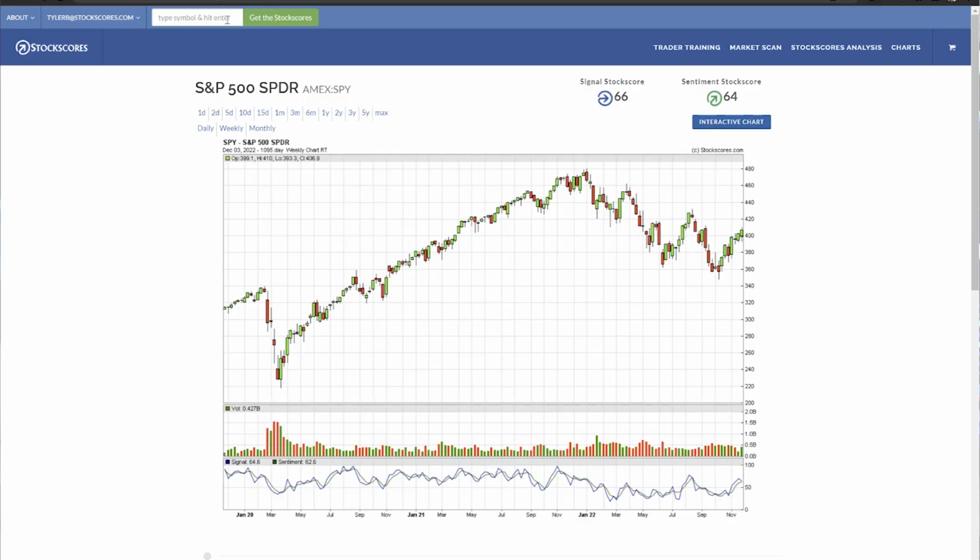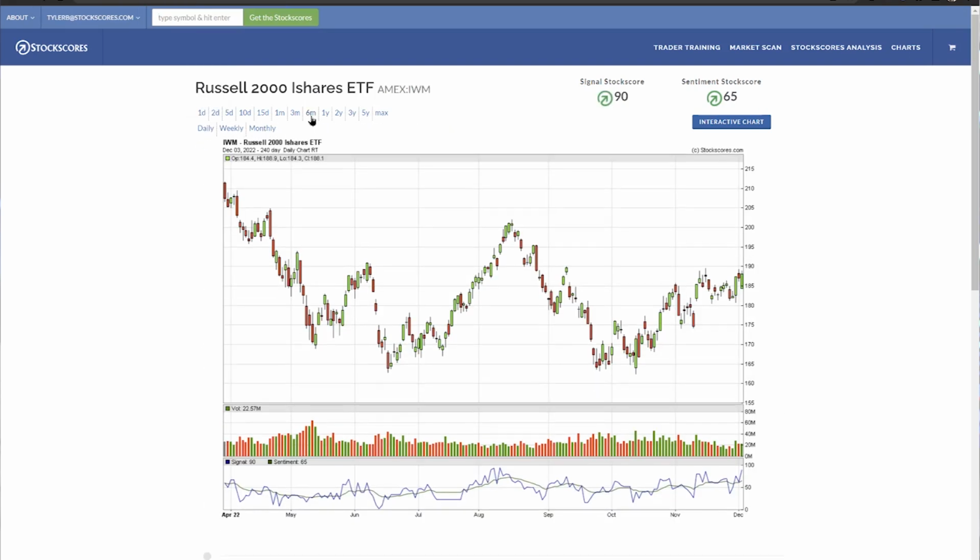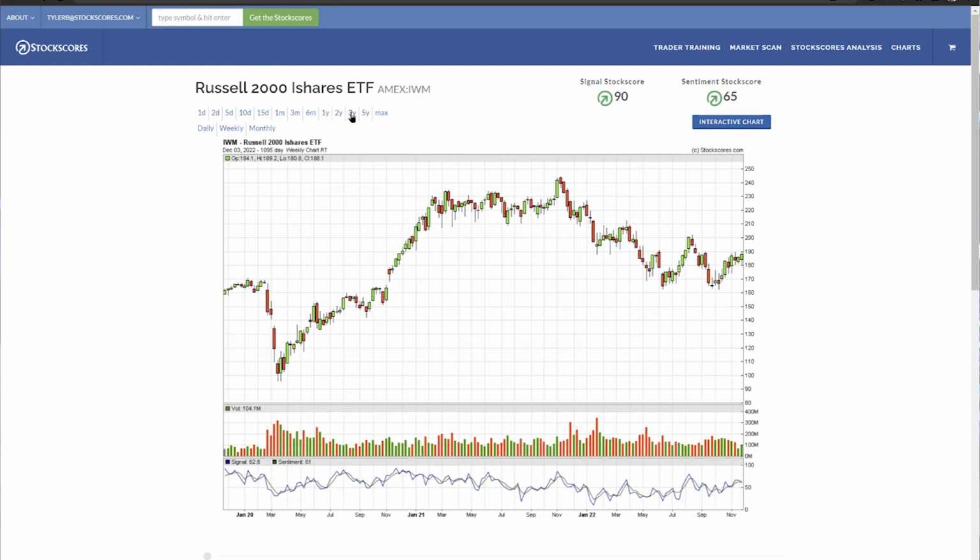All right, let's take a look at some of the other markets that I like to look at. We'll try the IWM, which is the small cap stocks in the US, and we'll make this a 3-year chart. And here it's actually a better chart because we broke the downward trend line some time ago, and then we've done it again just barely this week after making a double bottom. So that's a favorable chart. The small caps actually look better than the large caps.